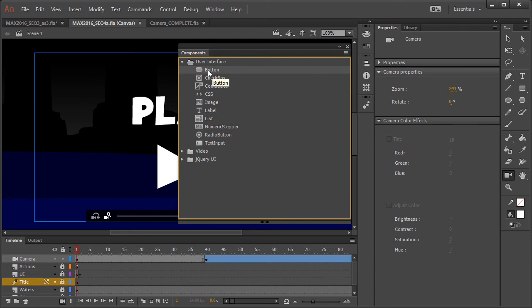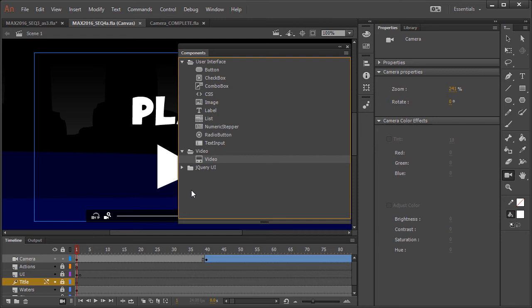But you have very basic stuff like buttons, images, labels, and you also have things like lists and steppers and so forth. A really big one is this video component here. So you're now able to actually play back video inside of an HTML5 Canvas document. And if you're curious how all this works, what any of these little components do is they actually are DOM elements that overlay the canvas.